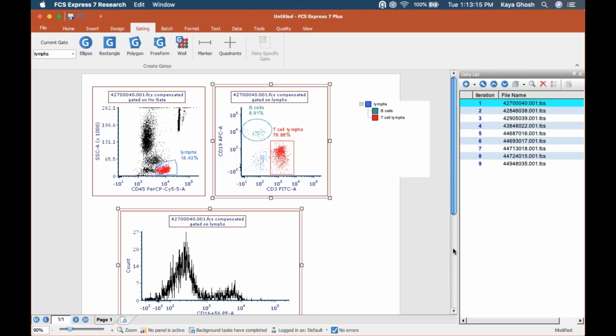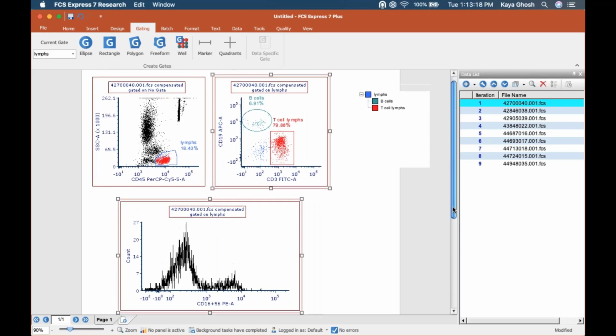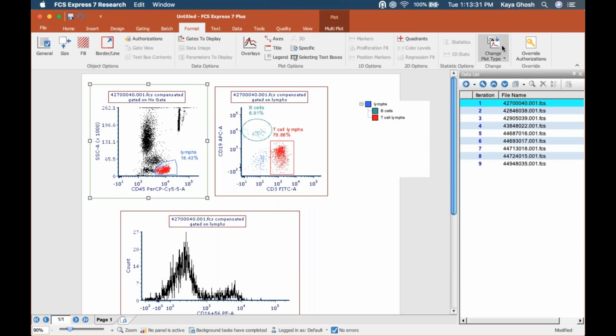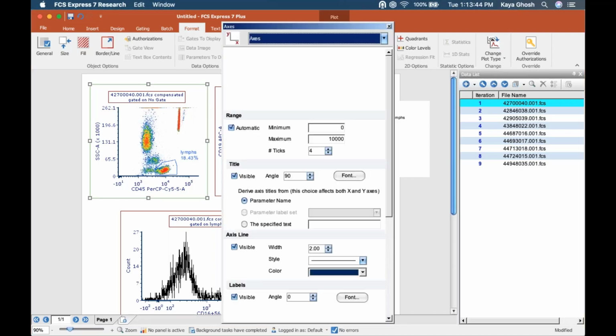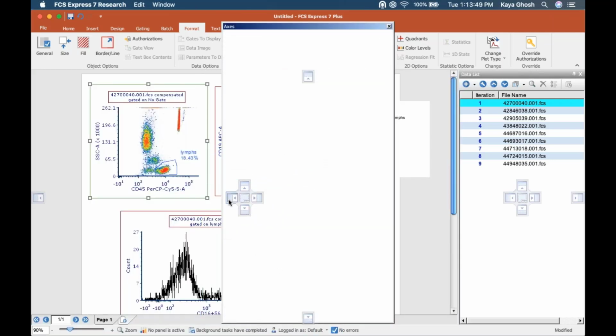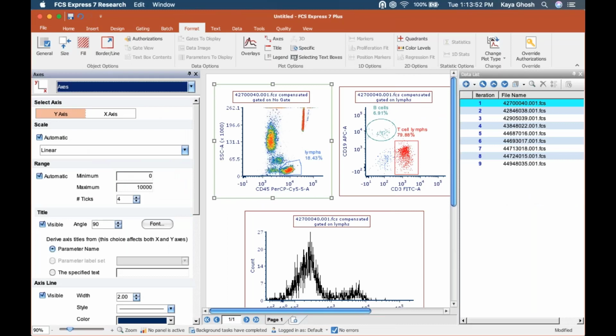Okay, so before we go more in depth into gates, because there's a whole lot of things you can do with gates, I do see that a lot of folks have questions about formatting, and I touched on that already when I talked about just reformatting a plot from color dot into density or contour. There's a whole lot of things you can do with formatting. So if you want to do it to a single plot, you can just double click on the plot, and then you'll get your formatting window opening up. You can dock this on the left or the right so it doesn't cover up your layout.